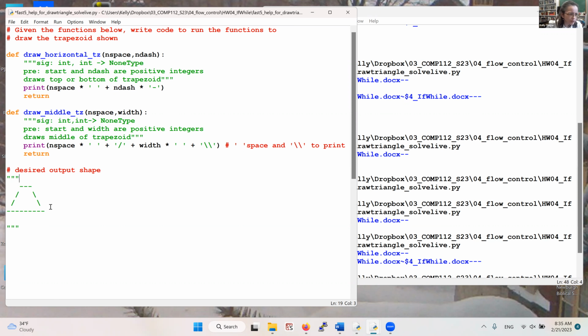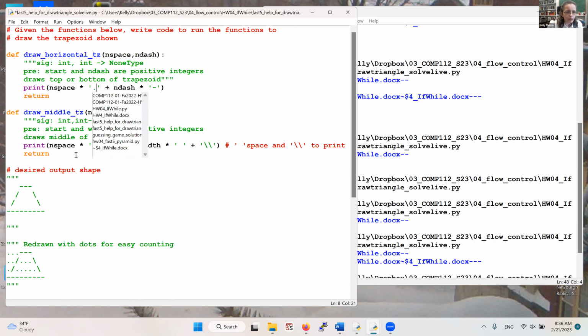So we see that it actually is a little bit difficult to count the number of spaces in between just because they don't always line up so easily to count. And so what I have done is I have redrawn the desired shape and I just filled in the spaces with some dots. I'm also going to print the dots just so that we can count those spaces as we're getting ready. So I'm just going to go here and replace each of these where we're printing the space character with printing a dot so that we will be able to count easily.